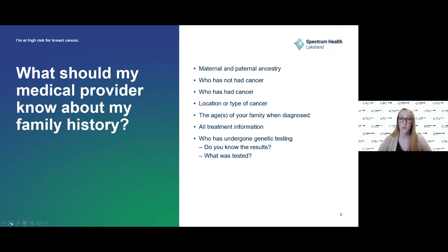It's important for us to know where the cancer started, and sometimes that can be difficult to know because for some people it spreads different places, but if you can know the primary cancer, that's really helpful for us. Additionally, the age of diagnosis. That's really crucial because that can help individuals like me, a genetic counselor, try to interpret if there was an increased risk for cancer because of a gene modification or something else. And then if you have treatment information, that can be useful to some of your healthcare providers as well.